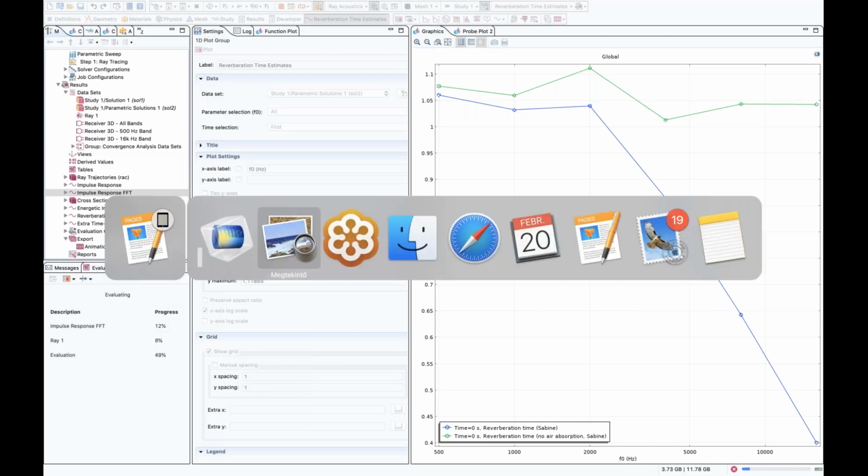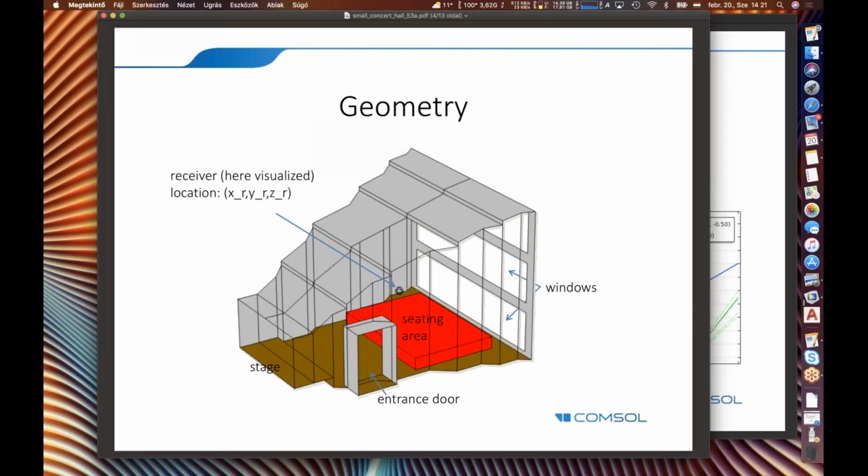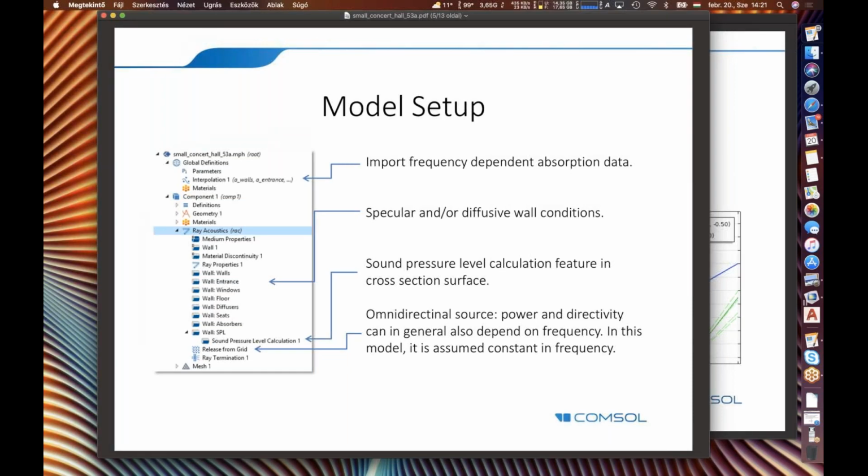Until it is evaluated, we can go back to our model to see what else we have here. So here is how the model is set up. We have a ray acoustics feature. We have absorption coefficients that are functions of frequency. We have different boundary conditions for the different domains, for the different surfaces like the entrance, floor, and diffusers.